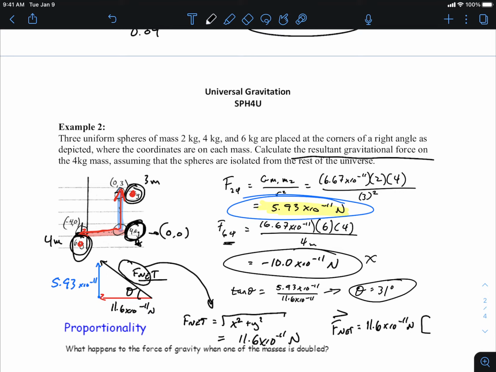Which direction are we headed initially? Well, we could say in the west direction, right? And if we're looking at our diagram, we're heading in the west direction, and then we're going to go north, okay? North how much? 31 degrees north. Okay, and that's the resultant vector that you're going to have for this particular question. Okay, that's your answer.